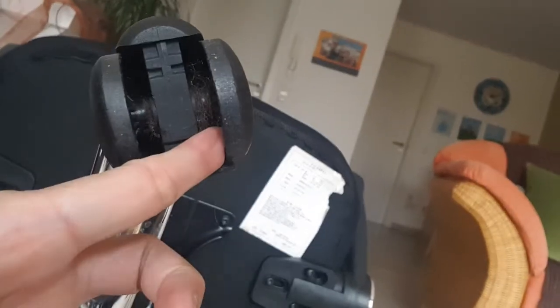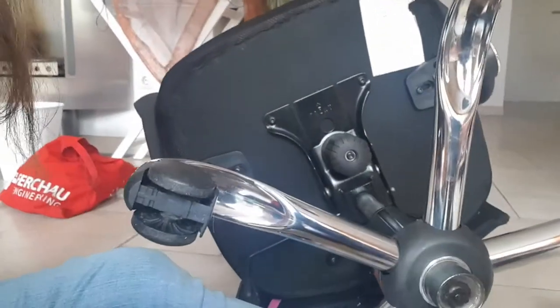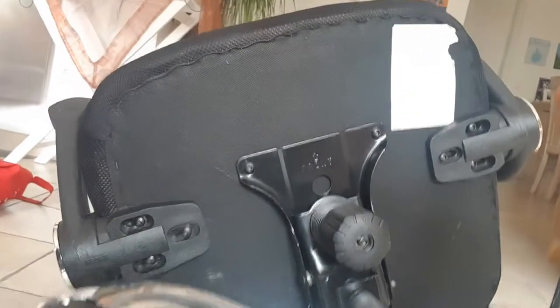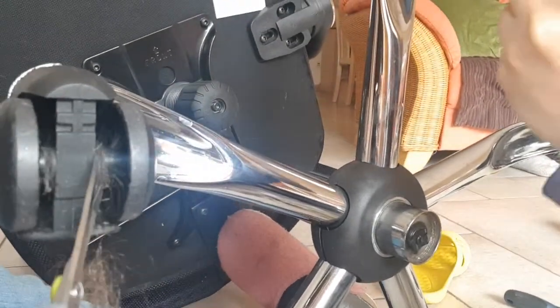There are five wheels on this chair and I'll finish the ones on this side — two more to go. You have to cut it here and cut it there, and then pull it out. Give it to me, push it to the side. When you're cutting it, cut it that way, make sure you cut it and then you turn so they come out. And we use the scissors to remove it.